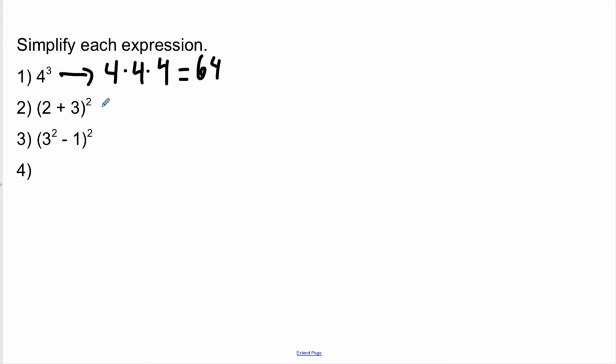All right, let's look at the next one. So now we're dealing with something that's more than one step. All right, so you need to think order of operations, PEMDAS, or please excuse my dear Aunt Sally, whatever you use to remember it. So the first step for this is I need to figure out what my base is. So I'm going to solve in the parentheses first. Parentheses comes before exponent. So 2 plus 3 is 5. My exponent is 2. And if I expand that out, one more step, 5 times 5, which is 25.